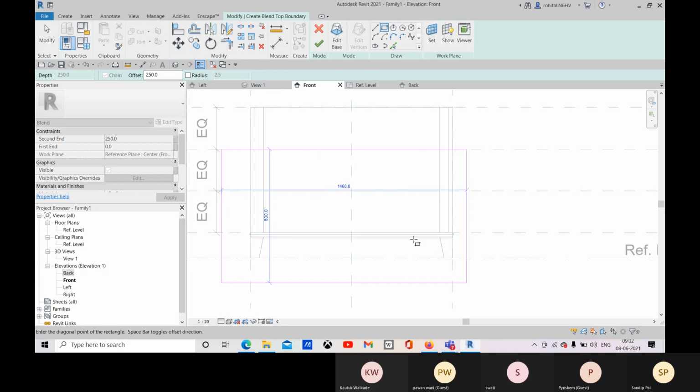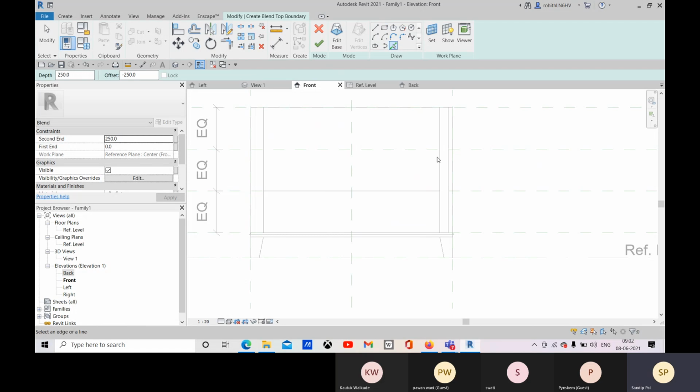and it is going to be minus 250. Or else I can go with this pick line option, and then I can provide this 250, or 250 is the distance, and so I will go with 100 as the offset.